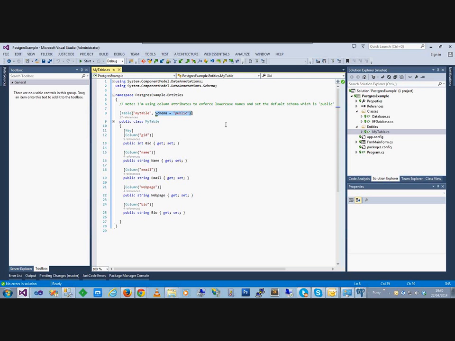So if you want your tables to work and appear in the standard default public schema, you must explicitly tell it that here. Now, I'll come back to that in just a minute, because there is a very important gotcha that will jump up and bite you on the backside when you start using Entity Framework in .NET.